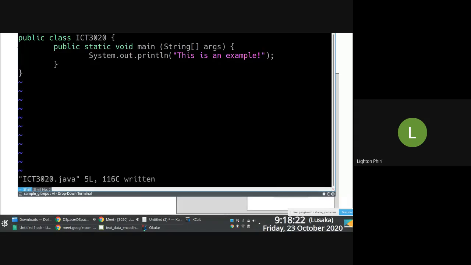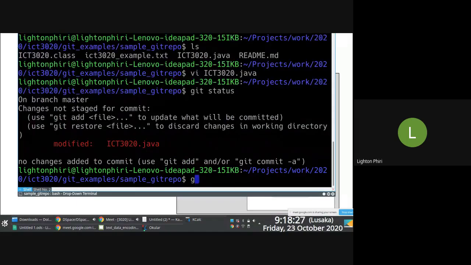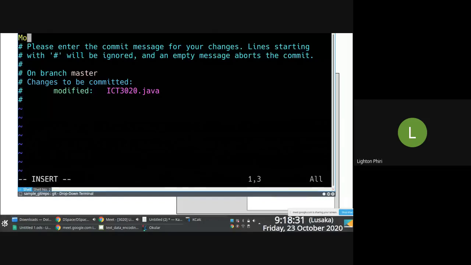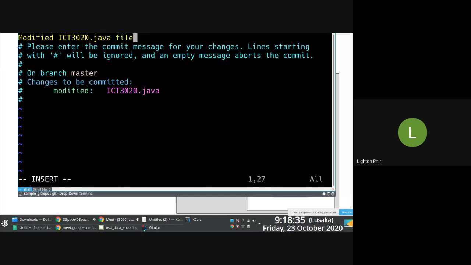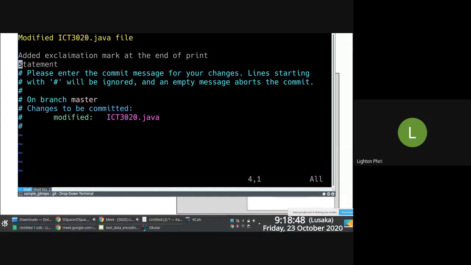Because it is a change, you say git add or git commit, and then say "modified ICT 3020.java file" or something. This would be very strange. What would you say for the description? "Added exclamation mark at the end of print statement." That's weird, right? Well, you can do this. No one's going to stop you from doing this.